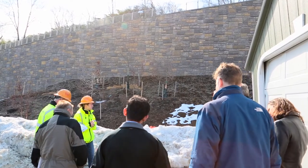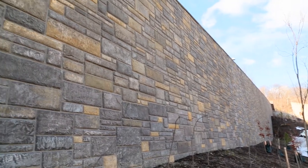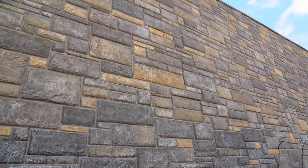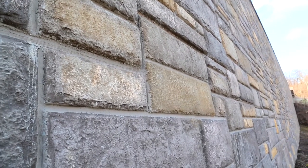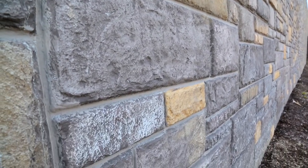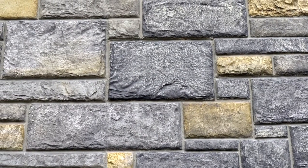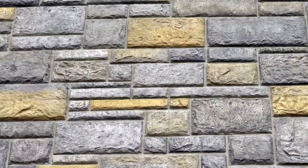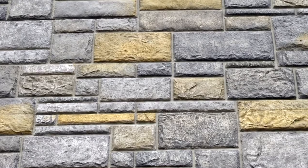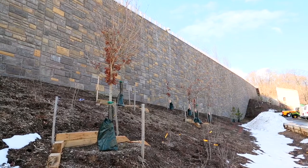When I look at this wall, I'm most proud of the size and how natural it looks and how much it blends in. There's a certain look that the zoo wants to keep, and I think it really does a great job of being part of the park. There was a lot that went into it — we had to do a full mock-up for the owner, and there was a lot that went into the approval process. I'm proud of our team and our subcontractors, and how consistent and thorough we were. We just kept Smithsonian's goal in mind — what product they wanted — and that's what we kept our priority. Sometimes it got frustrating and tedious, but we just kept at it.